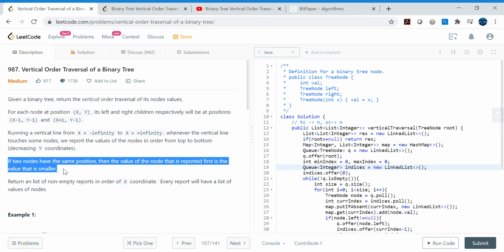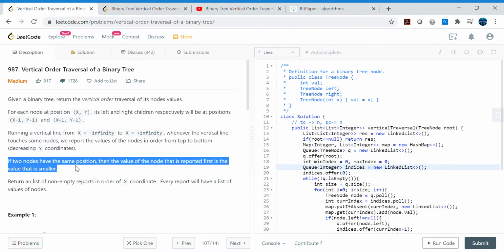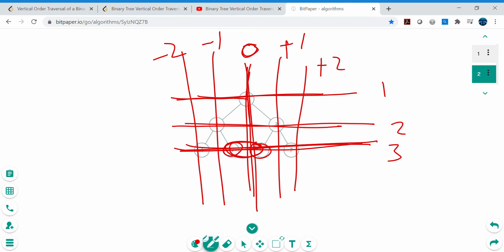Anyways, here I'm only trying to cover this part. I'm not going to cover how the vertical order traversal works; for that, let's refer to this video. I'm going to cover the same position and how we are going to sort it. So we will traverse level by level, first level, then second level, then third level. For each level we will check if two nodes are sharing the same index, for example at this third level. If they have the same index, then we will sort them. If they do not have the same index, then we are not going to sort. That's the very simple thing that we need to do.